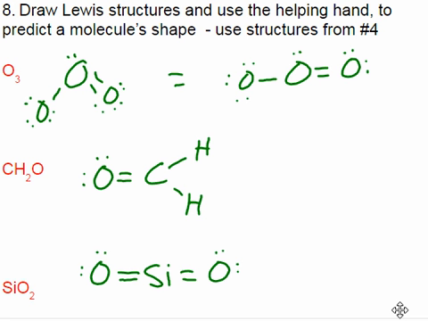So how do you determine a molecule's shape? Well, it depends on how many atoms are attached to it. Double bond is still only attaching 1 atom, so that doesn't count as 2 bonding sites or 2 bonding pairs. It counts as 1. Think of it as a bonding site. The chart in your book's a little bit misleading. I think on the helping hand I called them bonding sites instead.